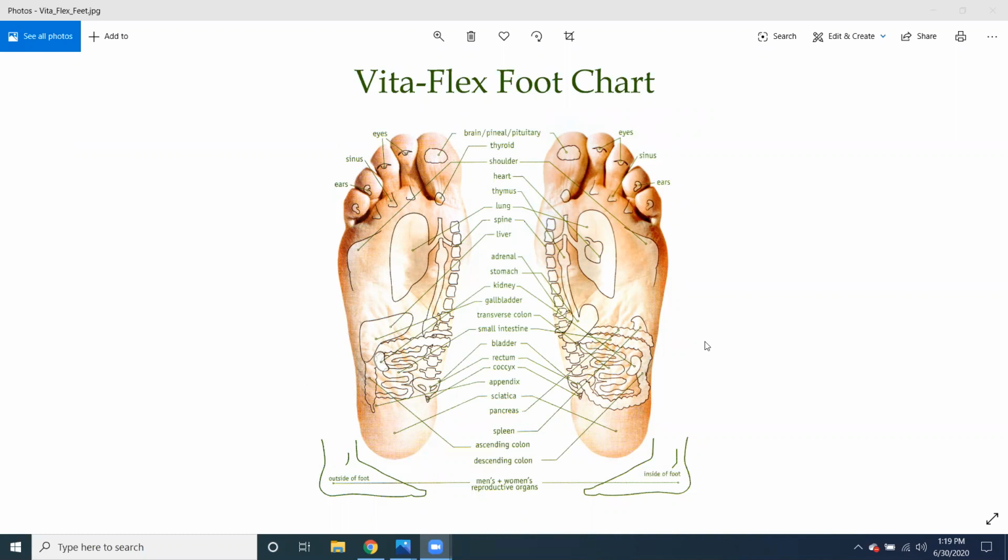So if you look at the top of the foot at the toes, we have the brain and two of the glands in the brain, the pineal and pituitary gland in the big toe. We also have the eyes on the next two toes and the ears on the outside two toes. Where the toes come in and attach to the feet are basically the sinuses.